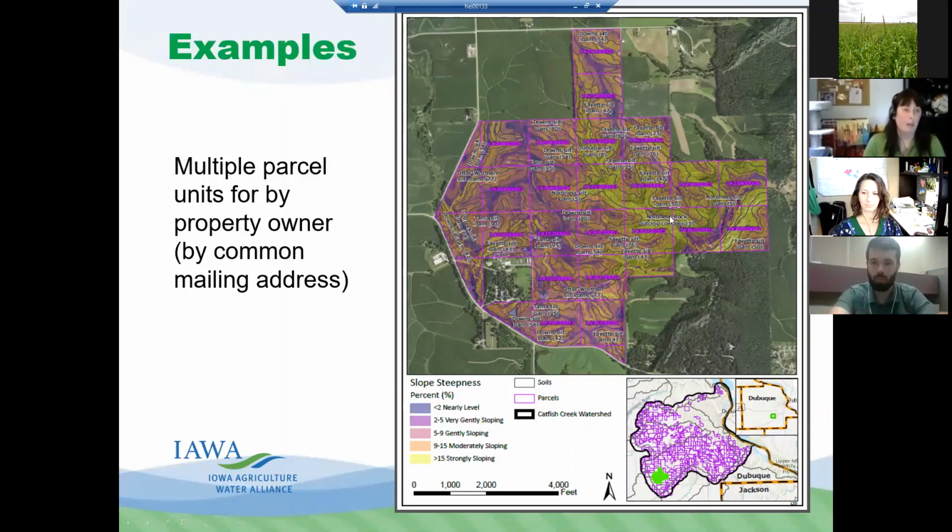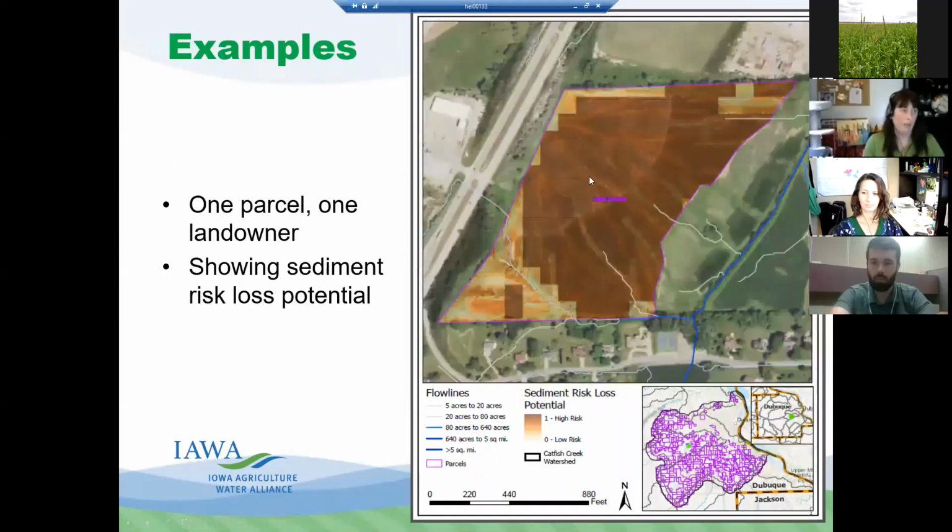So basically what's going on here, they wanted all the specifics. So as we went through each of these, some of these parcels were contained together, some were just one or two parcels, but it's a nice way to show a landowner what's going on on their whole property instead of just one individual practice. So here's just one landowner. This one is showing sediment risk loss. So where's the high potential for sediment to be coming off the parcel? And as you can see, this is still in Dubuque, but it was just that one landowner, and they only had one parcel going on. So it zoomed in and focused onto that.